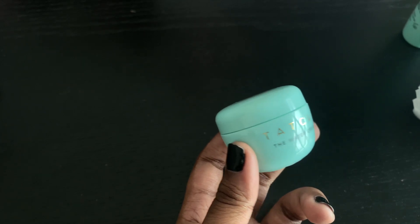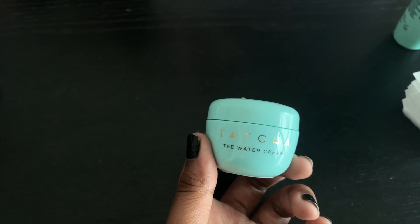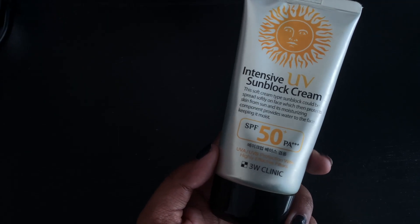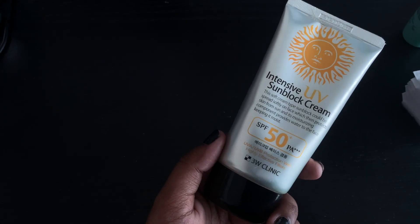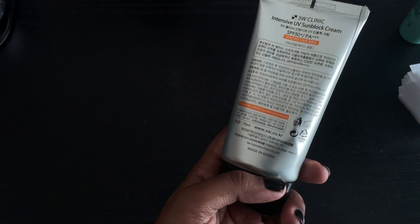You will also need a water-based moisturizer that will help with hydrating your skin and any serum really to just go in there. And SPF if you're doing it during the day. If you're doing it during the night, you can just use the water-based cream or some aloe gel and it will work just as fine.